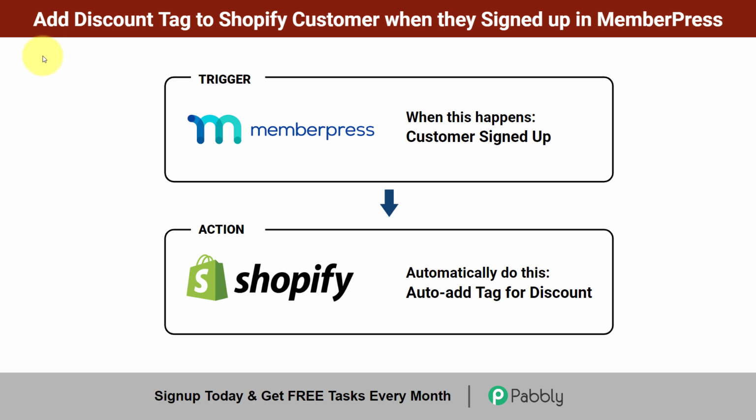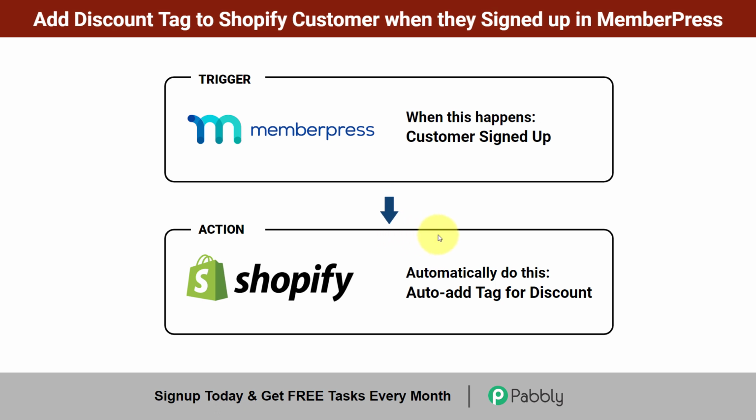In this video, I'll show you how to automatically add a discount tag to a Shopify customer when they sign up in MemberPress. So assume that I'm selling a membership via the MemberPress plugin, and if any of my existing customers takes that membership, I would like to provide them a discount.